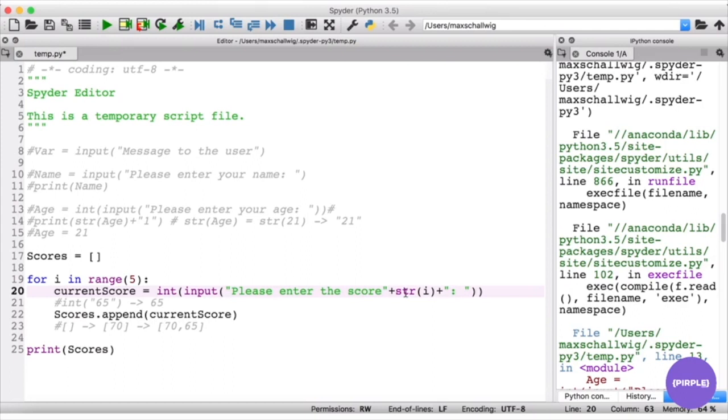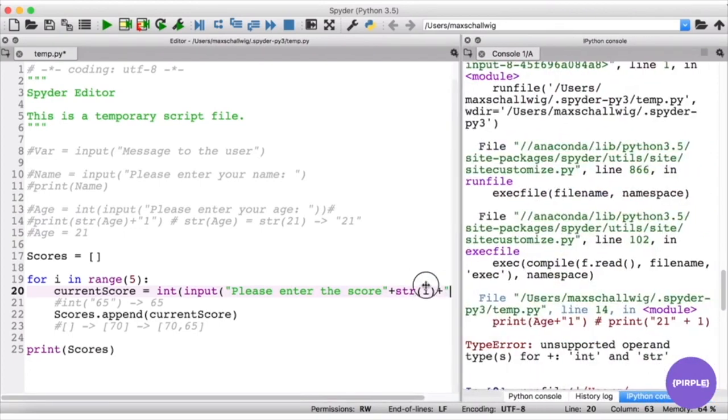So this is still an output that we show to the user, but in this case, we tell them to please enter the score, and then we tell them what score. So we add this word to the string, and then we add this to the end of it again. So now we've managed to input a word into the middle of our output.